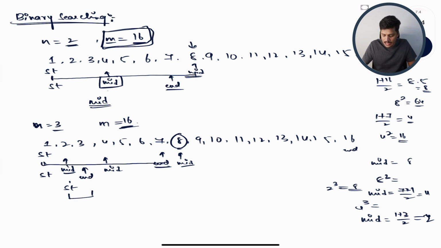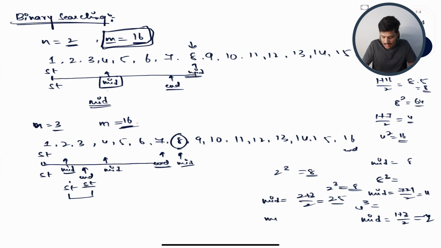So again I will calculate the middle. Middle is nothing but 2 plus 3 divided by 2, which is nothing but 5 by 2, which is nothing but 2.5. Again I am at the same position. So what I will do, I will perform the 2 cube, which is again 8. So I want the greater number. So again I will update the start with middle plus 1. So here I will be coming. So end and start both are at the same point. Even though they are equal, even that number can yield the result, right? There is a chance.